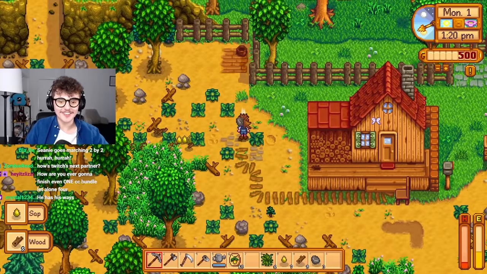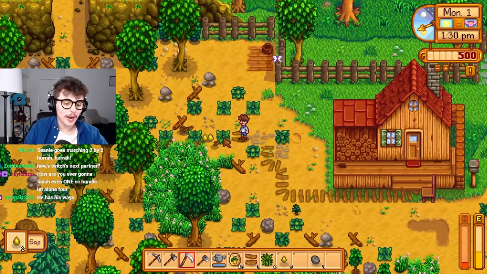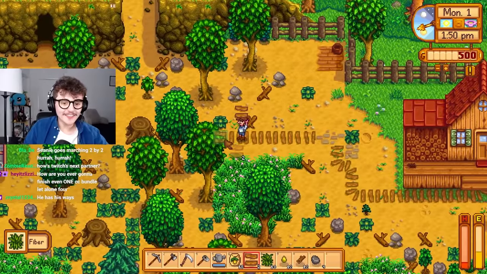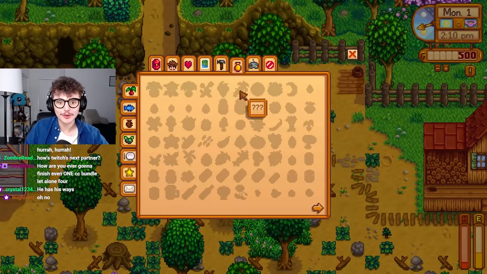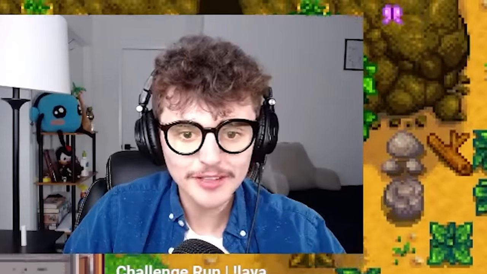How are you even gonna finish one bundle? As long as we get to Pierre's, the spring crops bundle, that should be pretty easy, right? The foraging one, oh, I forgot to pick the forest farm. Okay, well, you know, we're learning a lot today is really the thing. We're learning a lot. As long as we can get wood, that's the start to this. That's the most important thing. There's nothing to worry about. I'm all good. I'm feeling great.